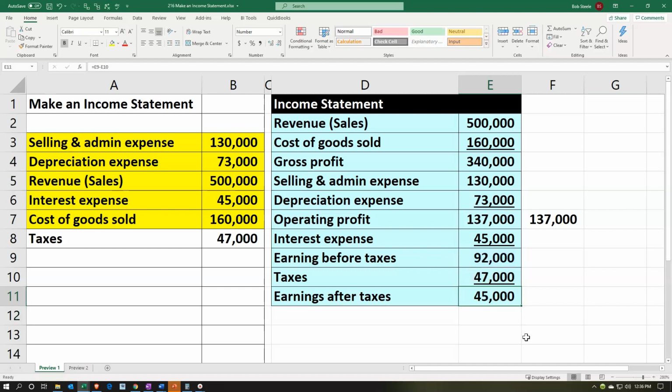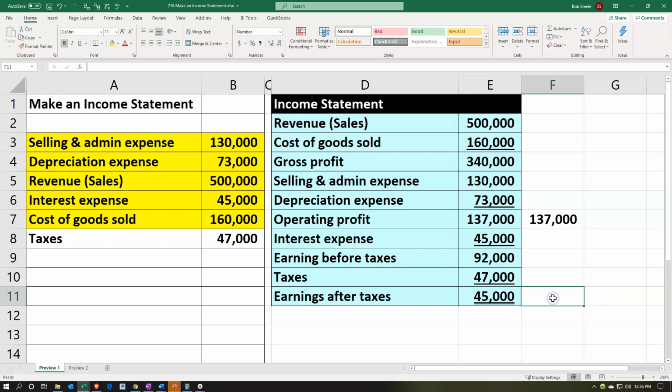There's our 45,000. Once again, if you double click on that cell, you've got E9 minus E10, giving us that 45,000. If we want to double underline on that 45,000, and I do want to double underline, then we can go to the Home tab, the Font group. We're going to go to the underline, but this time drop down, the little drop down instead of the button, and we're going to get to that double underline.